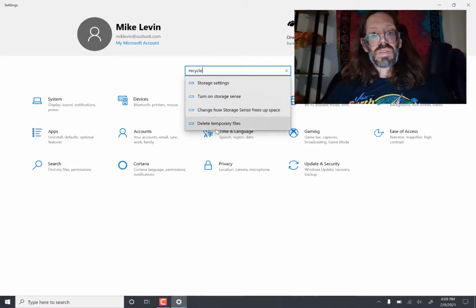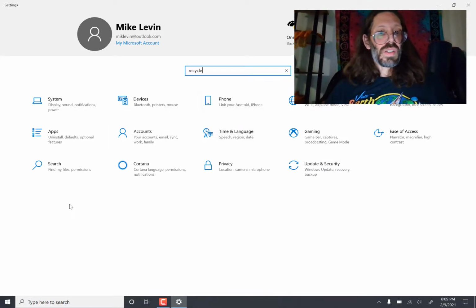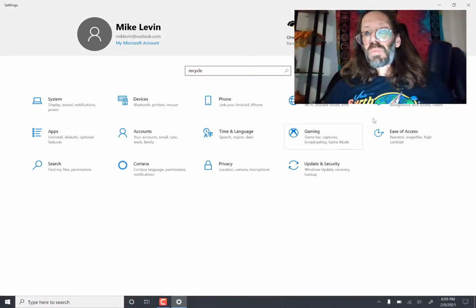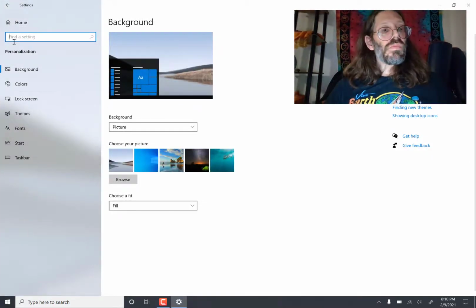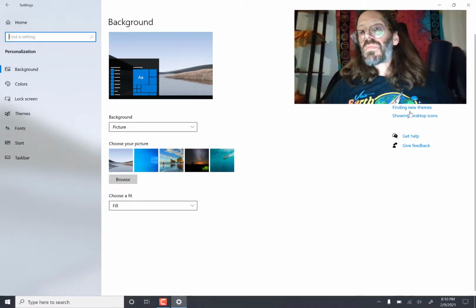Storage, turn on, delete temporary files. Personalization probably. Showing desktop icons.